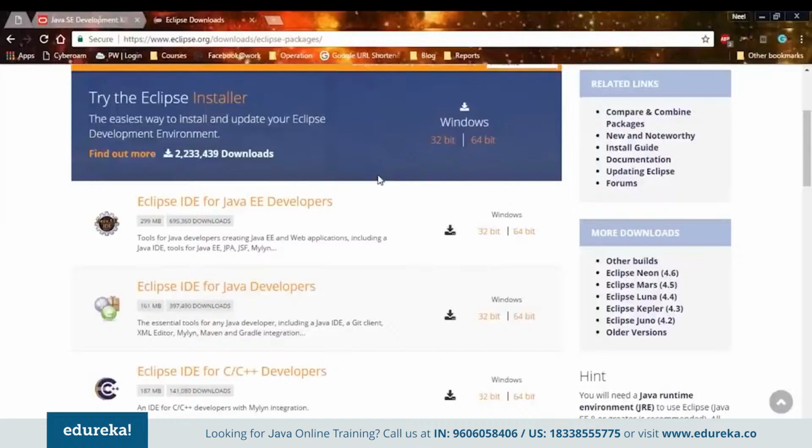Now there are multiple versions of Eclipse for Java developers. I recommend that you download the Eclipse IDE for Java EE development. This is a complete package and it will be very easy for you to use in our upcoming sessions. So specify your system and download it. It will directly give you a zip file. Once you've extracted it, you'll directly have your Eclipse which you can launch immediately. Let me show you how Eclipse looks.